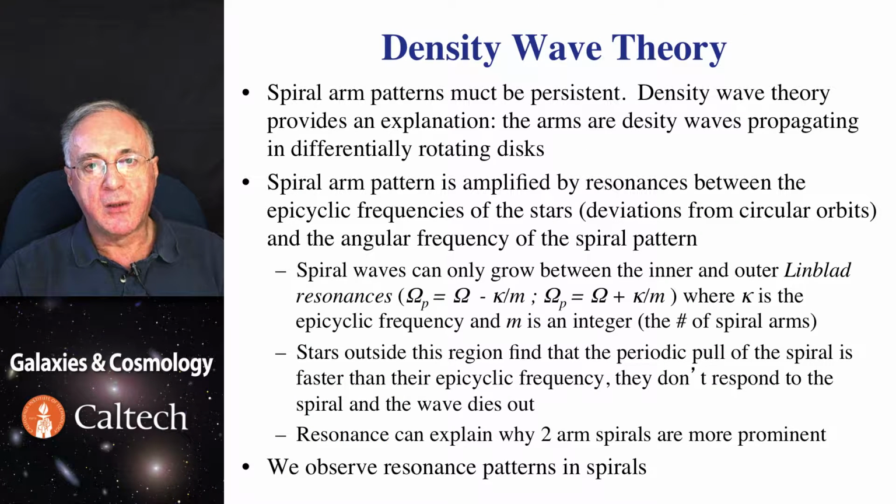The answer is the so-called density wave theory that was developed in the 1960s and 70s by Lin, Shu, Toomre, Kalnajs, and others. And the upshot is that spiral arms are density waves in differentially rotating disks. If you were, say, to drop a rock in a pond, it will have circular waves going away from the center. But galaxies are not stationary ponds. And if you were to make a perturbation in a differentially rotating disk, like a disk of spirals, what you get is not circular waves, but spiral waves.